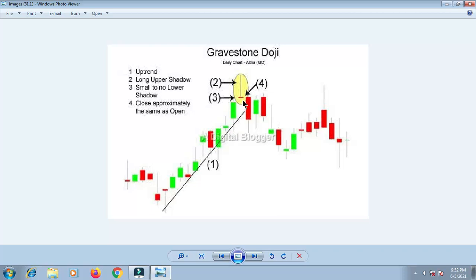Here we have to trade it in the same way as the doji. We will be taking our trade at the bottom of this candle. We will take 1:2 as the target, and we will keep the stop loss at the top of this Gravestone doji, slightly 1 or 2 points above the top. We will trade from this low, and we will take 1:2 as the target.